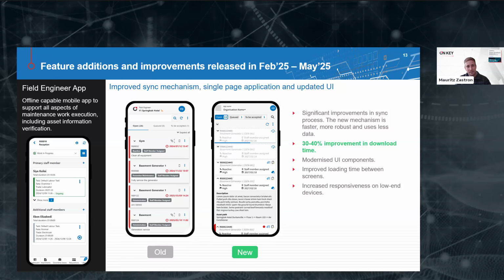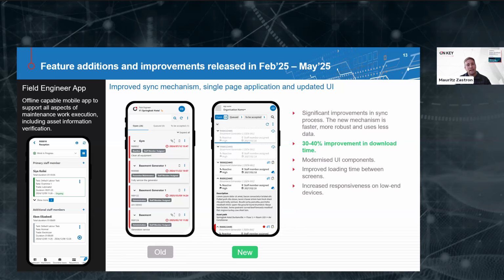The first thing is that the UI components were overhauled. You'll see on the right that the UI is a lot more modern than it used to be, and aligned with quite a few international standards and UI feedback that we received from external audits. Then we also changed the app to, it's not really a single page application, it's a 2-page application. But what that just means is that when you navigate between different areas of the app, it's not a new screen that loads every time. It's basically just replacing certain elements in the screen.